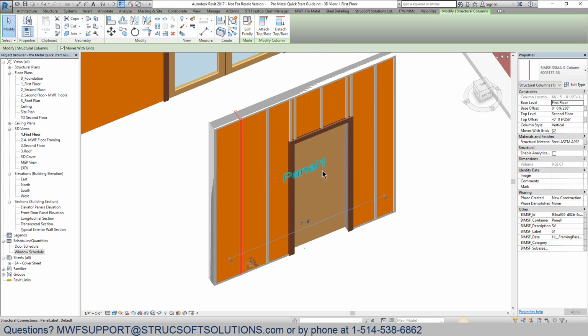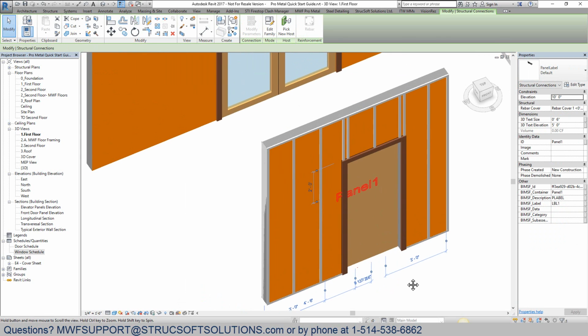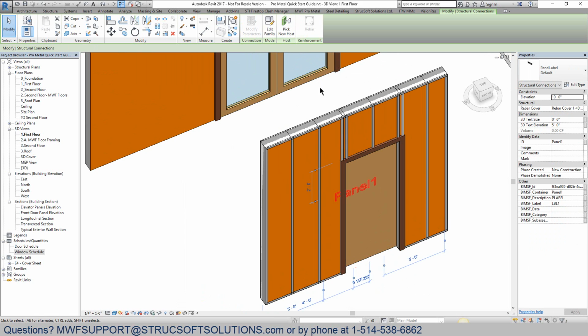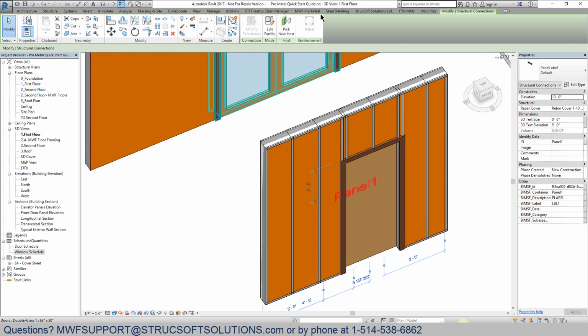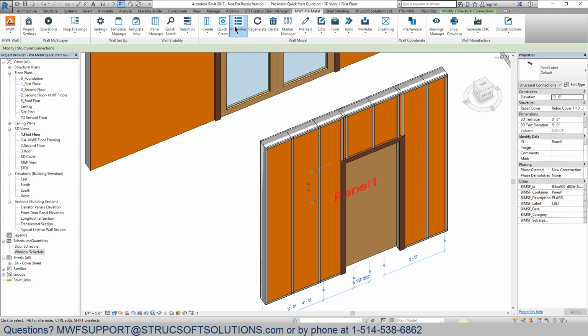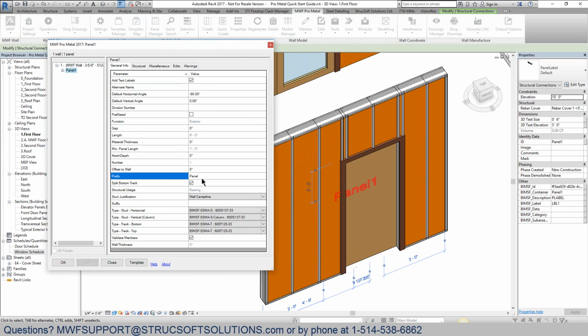So like I said before, we need to take panel 1 and reverse engineer it. So to do this, we select any member of the panel, any stud, top plate, the wall itself, or the label. It's my personal favorite. And I want to open this panel's properties. In my panel's properties, I see everything going on inside it, such as the prefix right here. I want to call this one interior, like this.